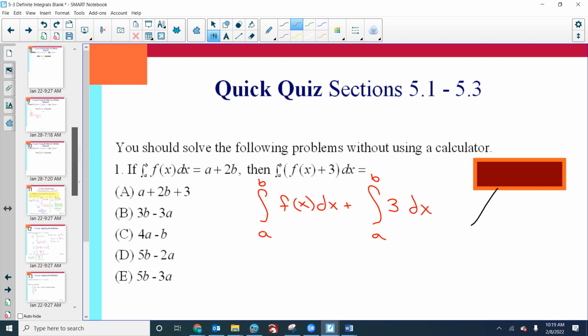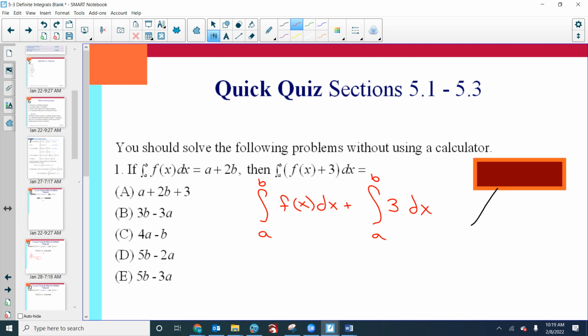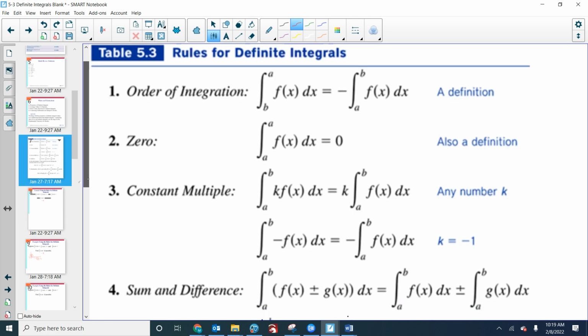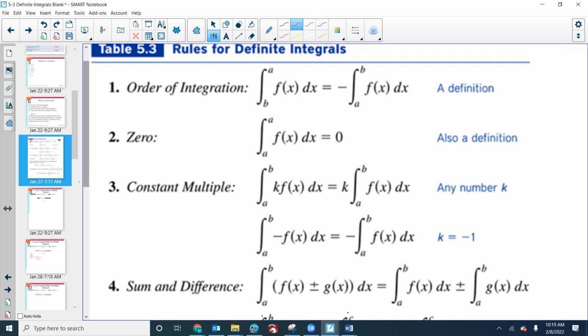Quick refresher. You have these written down? So this one says if the order is flipped, the integral will have the opposite sign. This one says if you integrate from a to a, it's 0 area. So this is the constant multiple one I was talking about. If you have k times f of x, and you know the area under f of x from a to b, then you can multiply that area times k. It's a scale factor. Does that make sense? Is that reasonable? Need more explanation? Is that good?